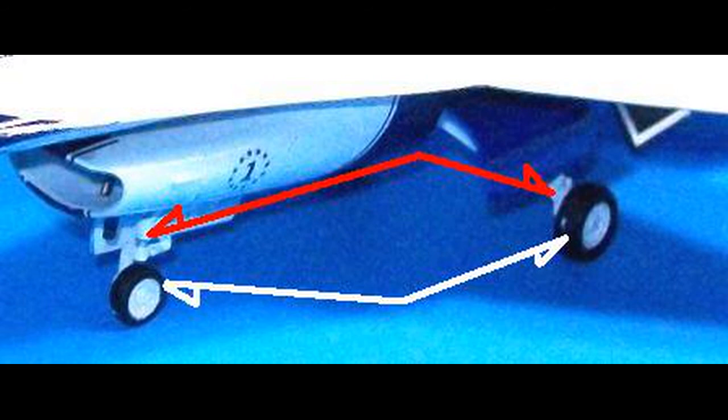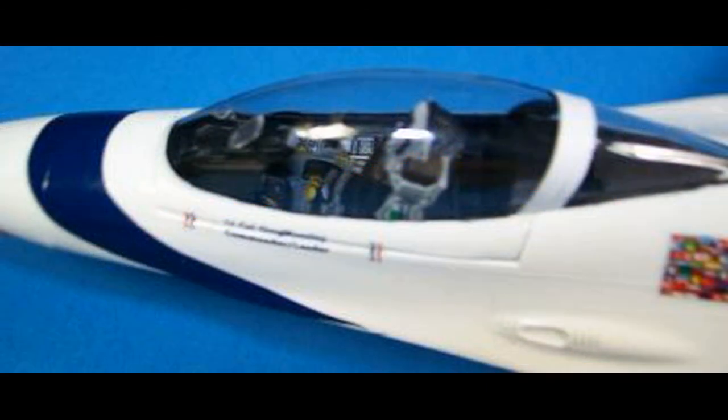About all that was left was adding the wheels and tires and a few odds and ends. The tires are provided in three parts each — two for the tire and one for the hub — which makes painting them pretty easy. I sprayed the tires flat black and the hubs gloss white. While I had the white out, I also sprayed the remainder of the gear parts — the strut supports, the interior of the gear doors, and the nose landing gear. I picked out the struts and landing gear in Model Master Chrome Silver trim. Then I added the nose gear and tires and let that dry. I then turned her over onto the tires, added the nose probe (part 33), and all of the gear doors — the gear door exteriors needed to be painted insignia blue with a gloss coat. Finally, I carefully removed the masking from the canopy and she was finished.